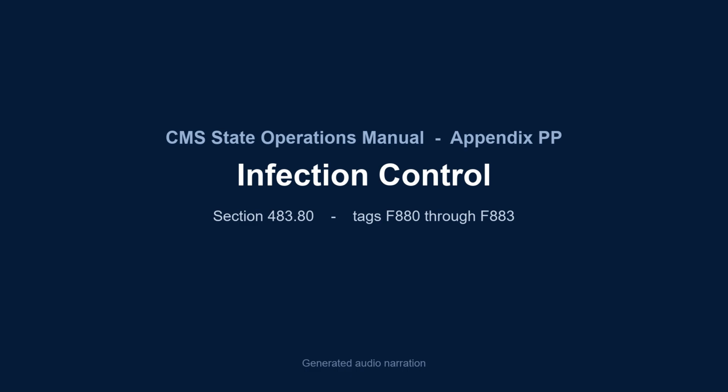Resources are available to identify core actions to prevent antibiotic resistance within the control of the nursing home, such as the Centers for Disease Control and Prevention's CDC Core Elements of Antibiotic Stewardship for Nursing Homes, and the Agency for Healthcare Research and Quality's Nursing Home Antimicrobial Stewardship Guide, for examples of antibiotic use protocols, policies, and practices.